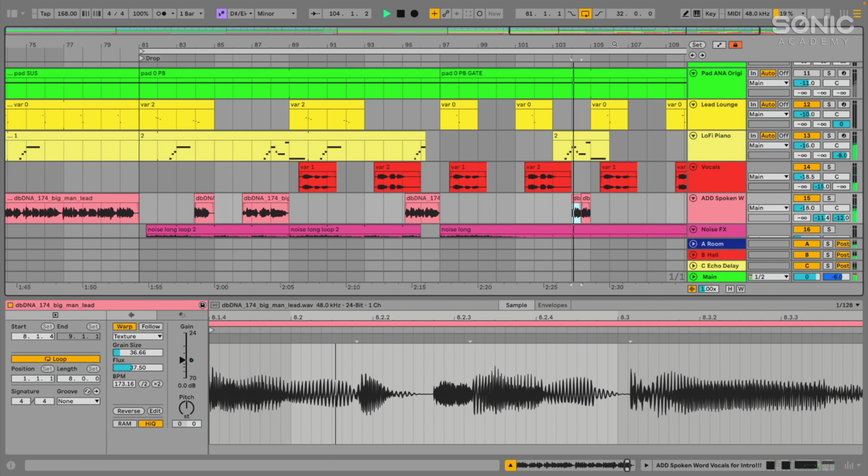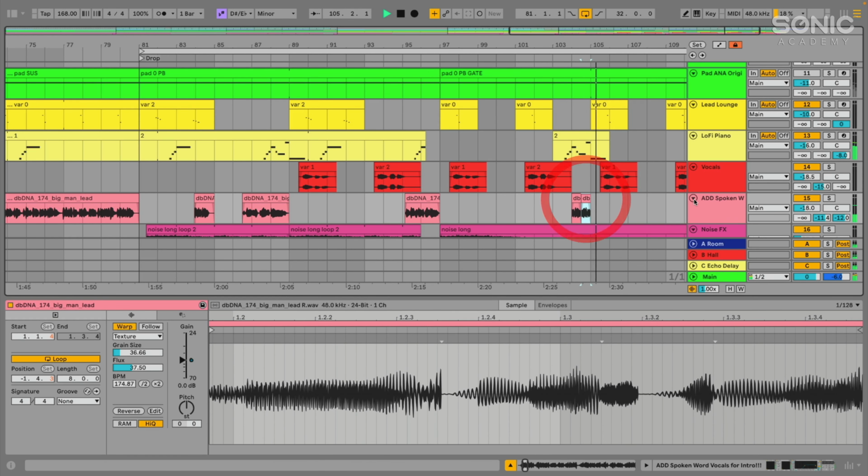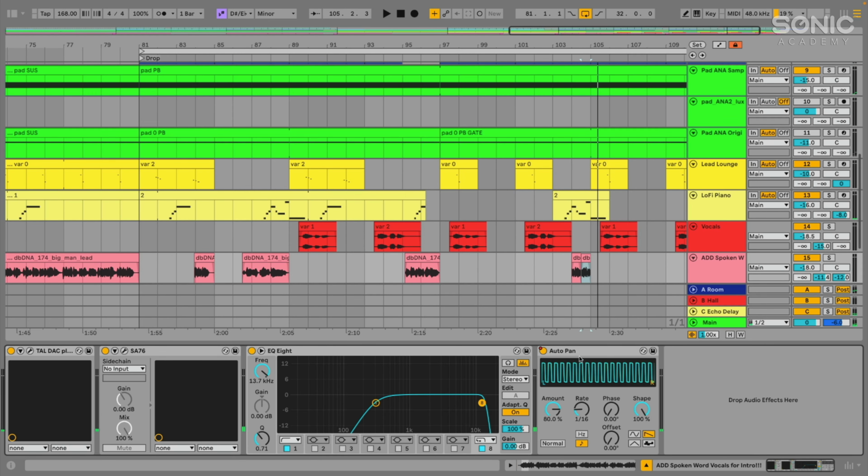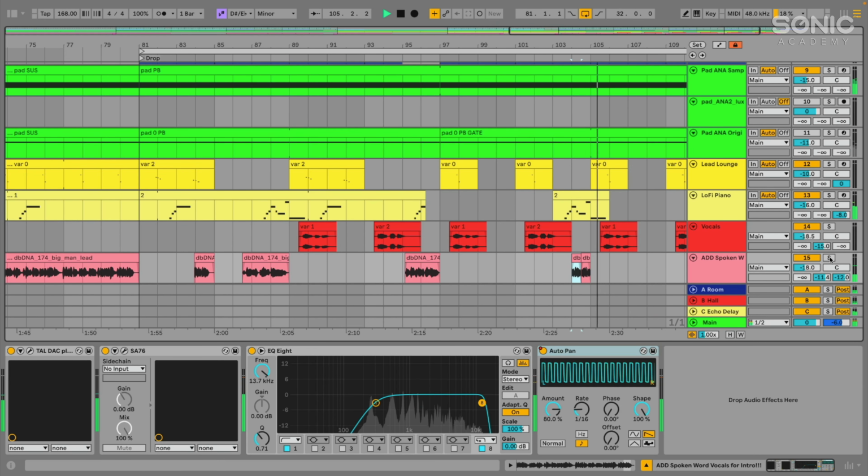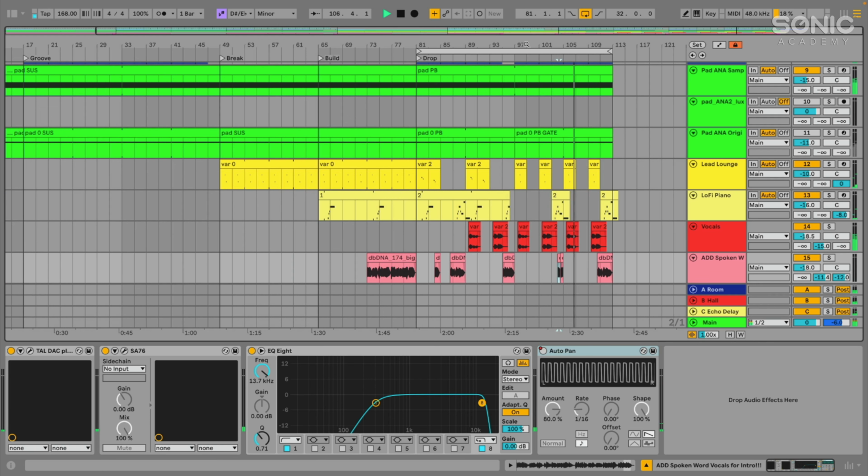Got a fun little bit here. Just taking the original tempo, original speed, I didn't time stretch it at all. Just the phrase, run the tempo. Then I've reversed it and I've automated this auto pan with a 16th note rate to just kind of gate the volume. It creates a nice little turnaround there for the last half of the drop, or the last quarter of the drop, I should say.